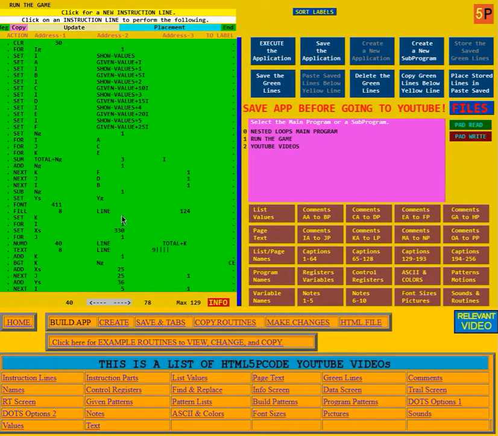Next, it sets K to 1, and then for I of 1, and down here we have next I 5. It's going to go around here 5 times. It's 1 to 5. It sets X to 330, and then for J of 1, and down here next J 25, so it's going to go around here 25 times. It's going to put 25 values per row up to 5 rows.